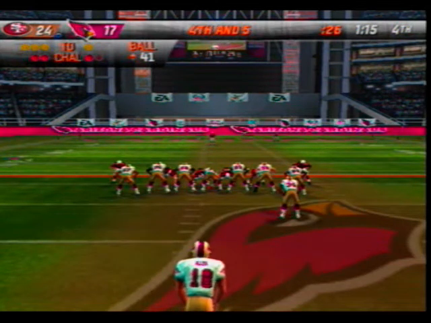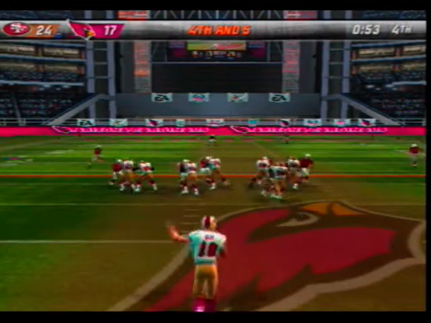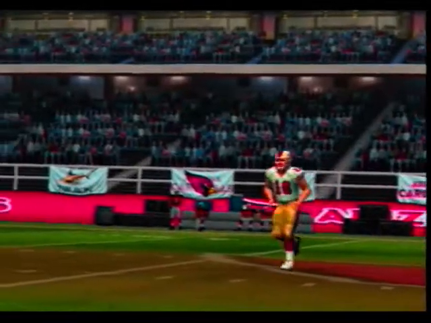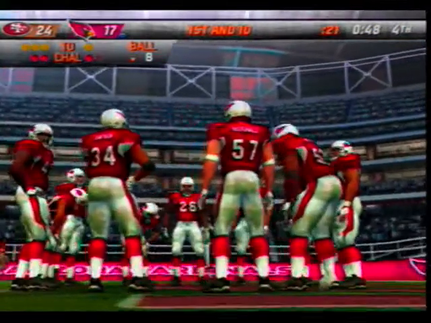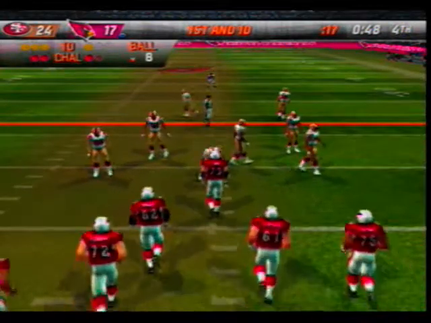Allen is ready to punt this one away. Shade sets up to run back the punt. Won't take a chance trying to return this one. First ball on their own eight. Ball on the 8-yard line.